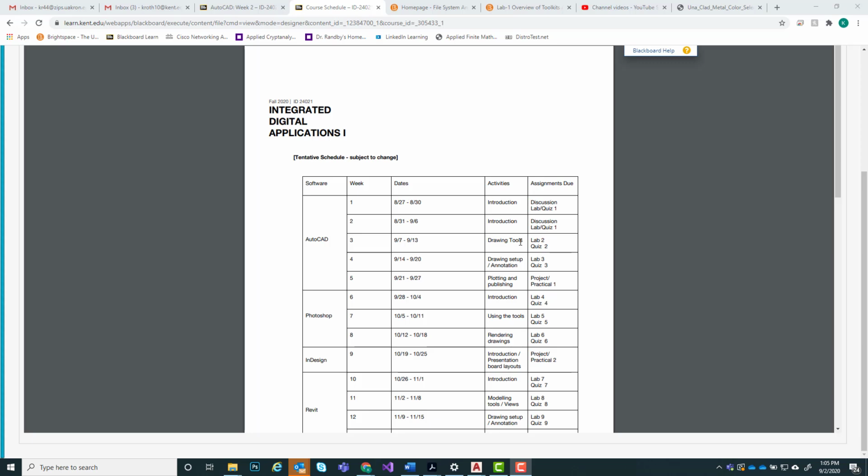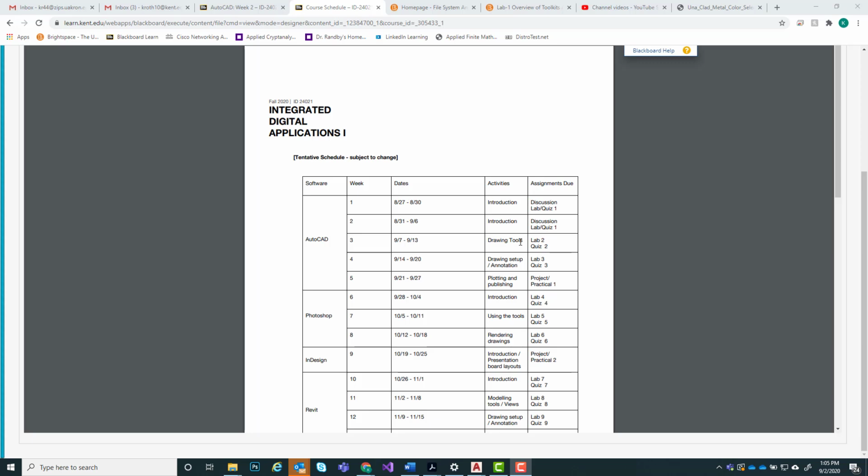So at this point, you should have AutoCAD downloaded and installed on your computer. Hopefully you have the most recent version, but if you have an older version, that's totally fine. It's going to work just as well. All right. I didn't really receive many emails regarding issues with the verification process on Autodesk. So hopefully that's the case. Hopefully everyone was able to get through the verification process and get everything downloaded and installed.